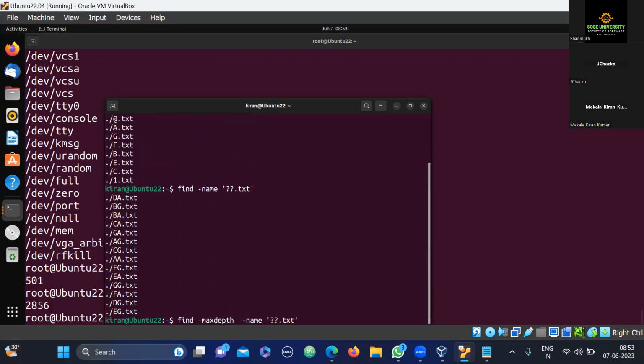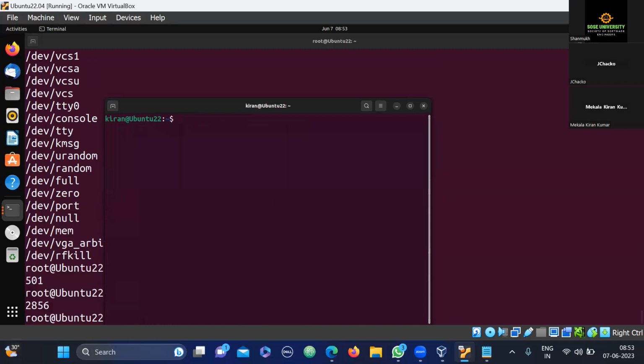Then just press enter and you get all those results. If you want to ignore the case, you can use the hyphen i option. It is going to ignore the case as well. We don't have any files named with small letters, right? That is why. This is another one, searching with file names.